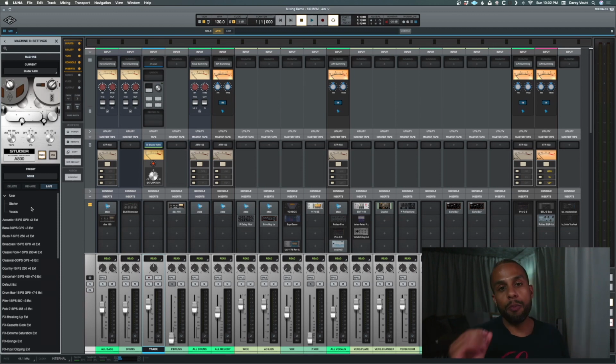Anyways, I hope you found this helpful. I hope I didn't ramble too much about all the little individual pieces, but sometimes it's beneficial to see other people's mixing processes, and that helps you along the way. I've seen a couple of things in here that I'm going to clean up and get better for myself.